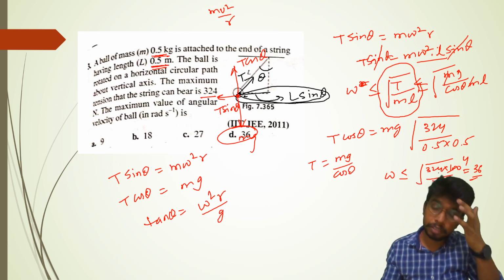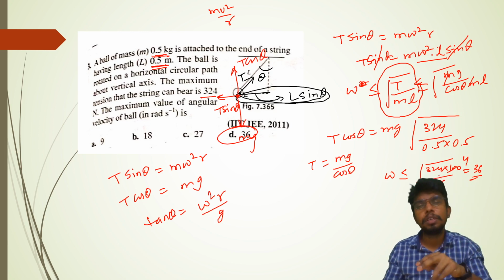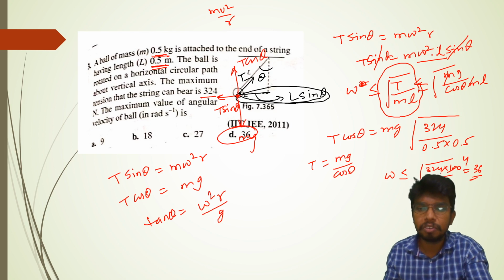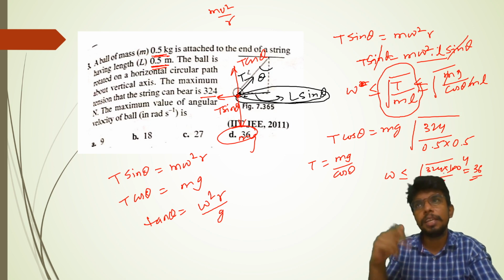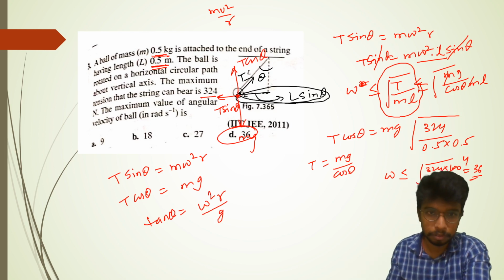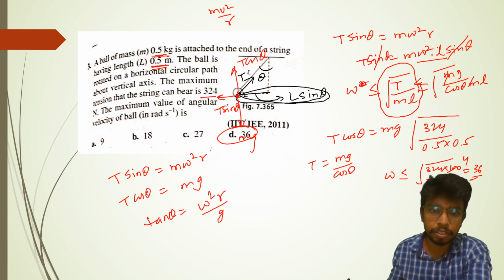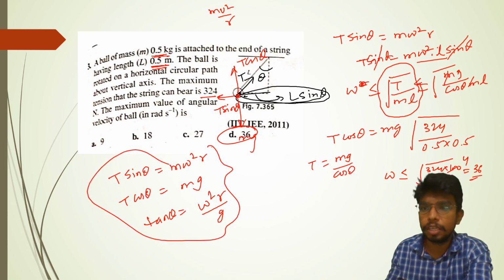How did I come to know it's 18? Because 20 squared is 400, so it should be less than that, right? So accordingly it should be 18, since 8 squared is 64, so it goes that way. It should be 36. Okay, this was a waste of time. We should have got it here only.